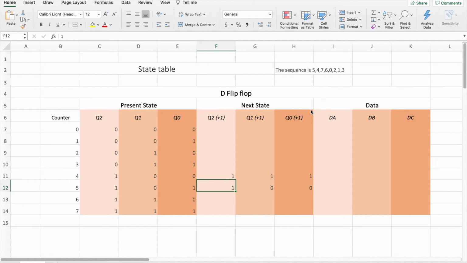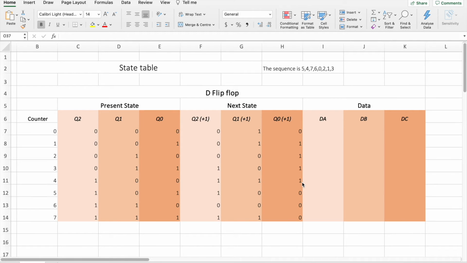I will show you guys one last time. We're going to place the binary value of 6 into the next state column, opposite the present state column which has the binary value of 7. I hope you guys understand, and now I will complete the rest of the next state columns.